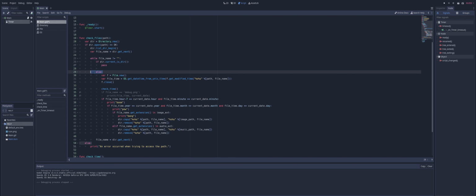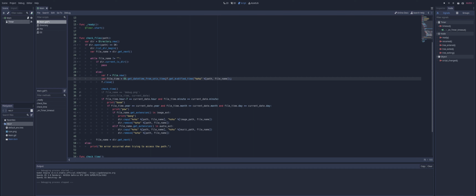So everything else, we can go right into our else statement here, because if it's not a folder, it must be a file. So we're going to create a variable for file. So f equals file.new. And then we're going to create a variable for the file time. What that's going to do is give us the time that the file was created or modified at. Now we're going to set this to f.getModifiedTime. And you can see we're just going to use two placeholders there so we can pass in path and the file name. So this will get the file inside of our download directory that we're looking at.